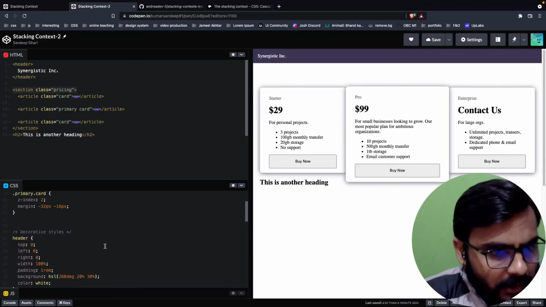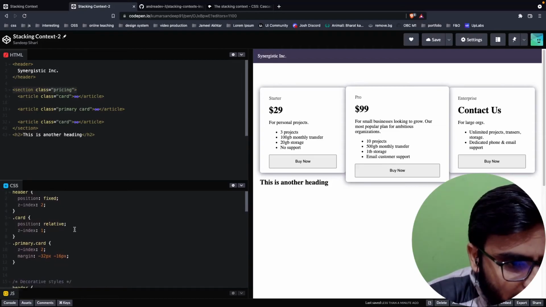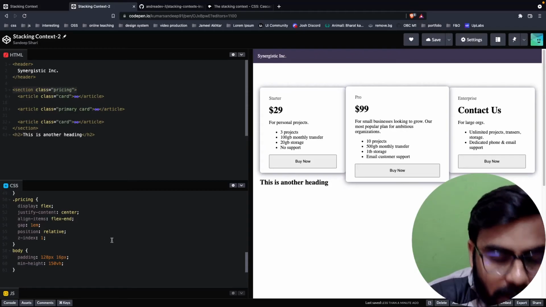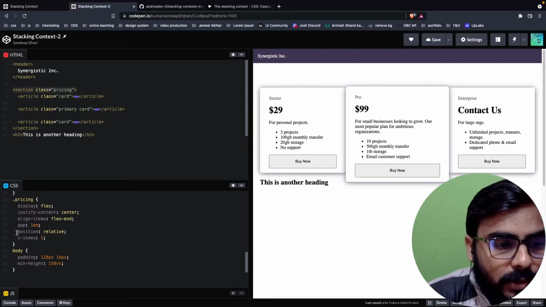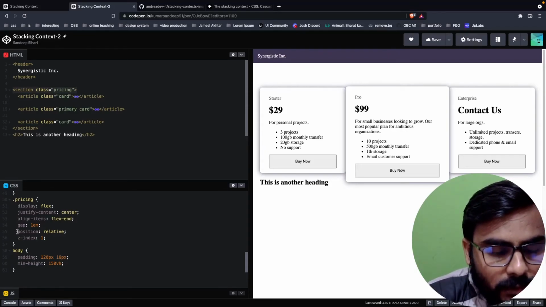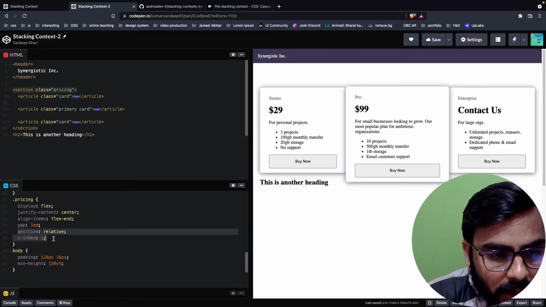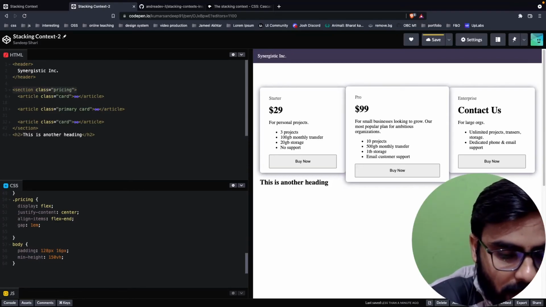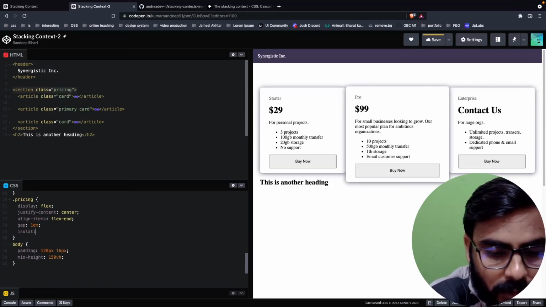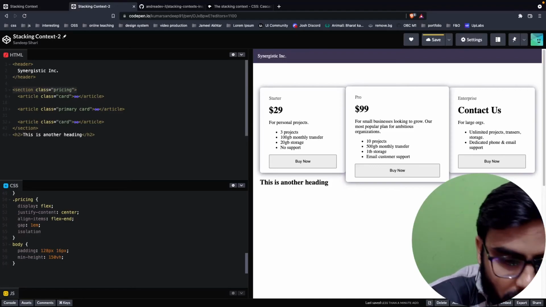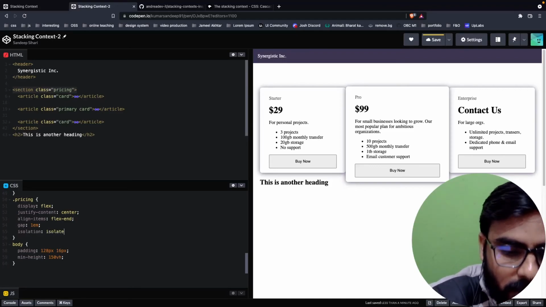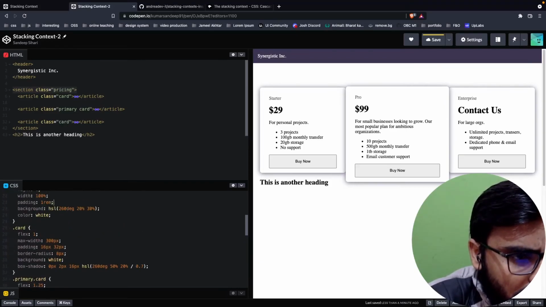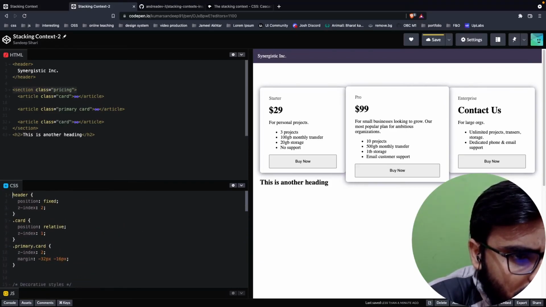So let's apply another solution and solve this problem in a cleaner way by using the isolation property. We can avoid using these two, and we can create a stacking context with the isolation property, isolate. It's a bit cleaner. Let's go ahead on the header level and do that.